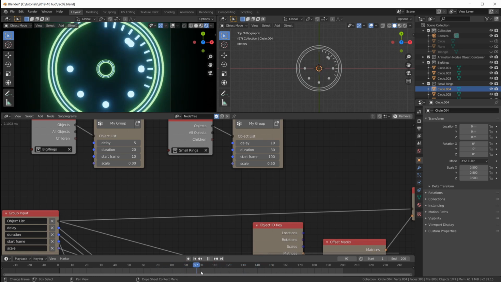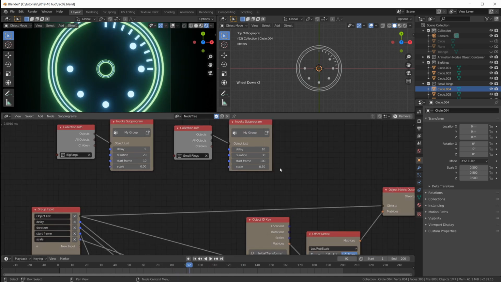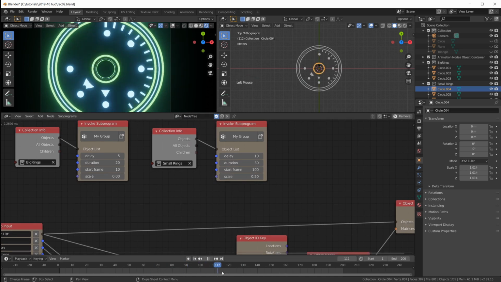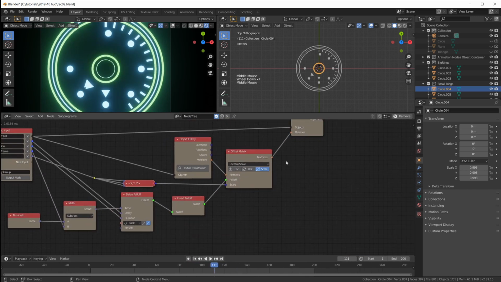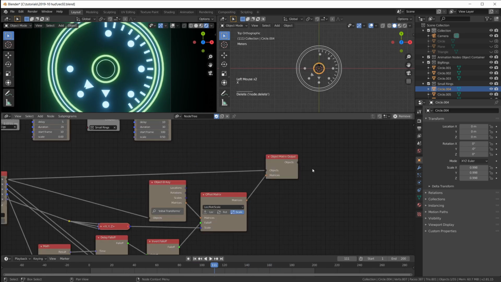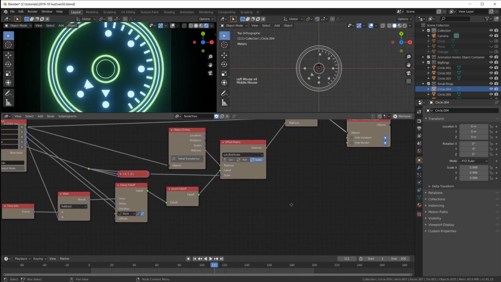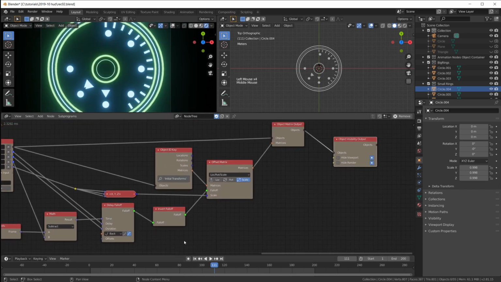But again, we have the same issue as with the lines and dots in the first video. They're always visible. We only want them to be visible at or starting at start frame. Okay, so we have to use our visibility trick again. So object visibility output, take those objects, enable the hide viewport and hide render here. When do we hide them from the viewport and the render? Let's see. What do we have here?